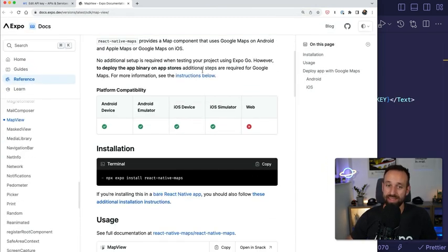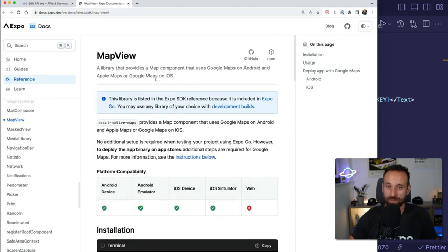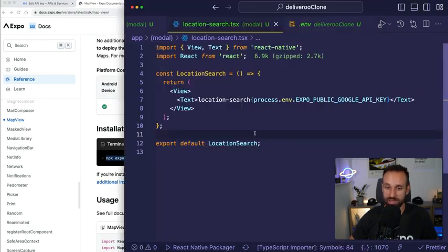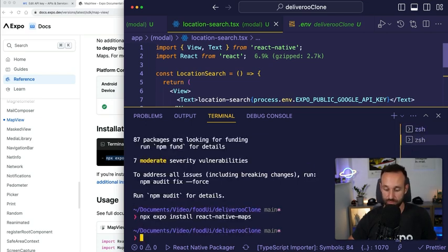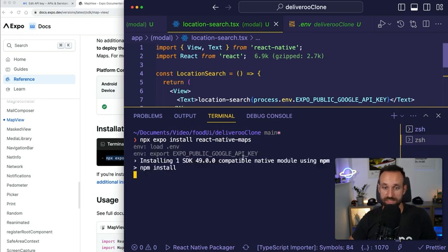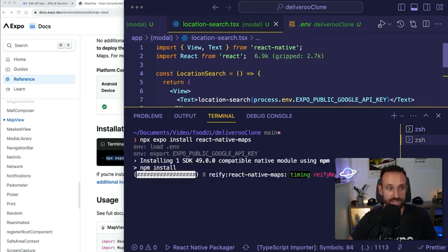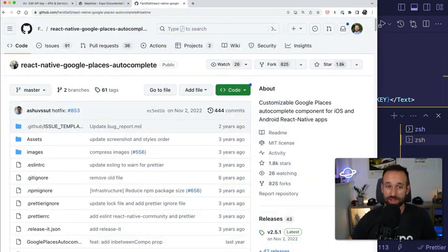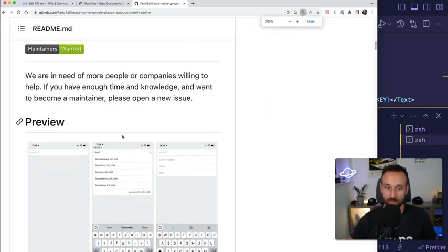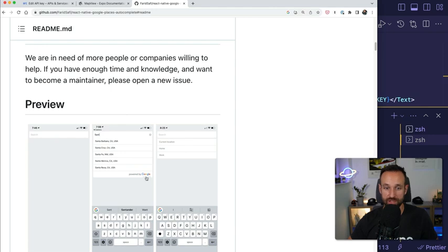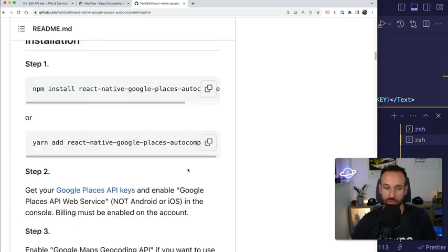Now, what we need as well is a map view. So we're going to install the Expo map view. This is already working right here in our Expo Go client. So it's going to be really easy to test things out for us. Let's give this a bit more space and call npx expo install react-native-maps. The package we also want to install is called React Native Google Places Autocomplete. And it looks basically like this. So we're gonna have this nice view where we can search, just like Google, we can show powered by Google, or we can leave it out.